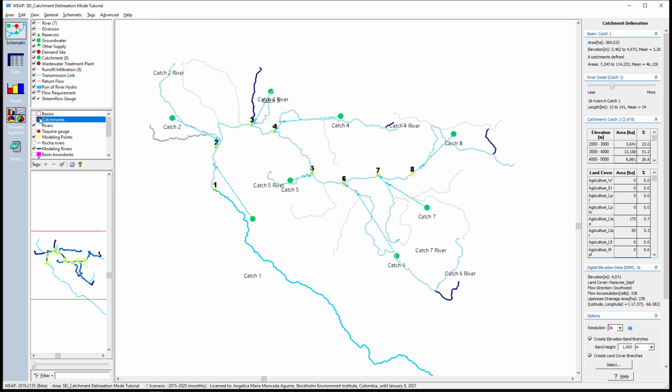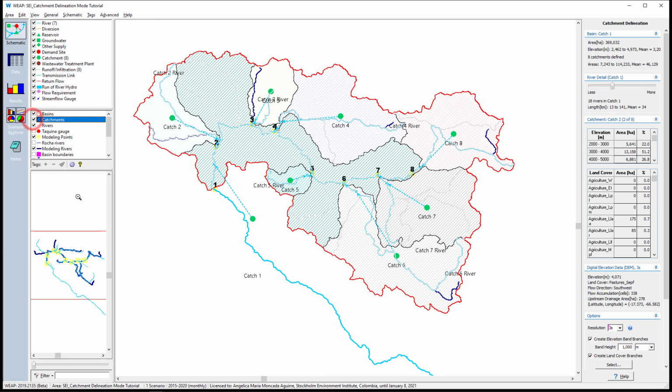Once we have finished creating the catchments, we can close the catchment delineation mode. Right-click and deselect the catchment delineation mode. It may take a while because WEAP will create the data structure and include area and climate information.